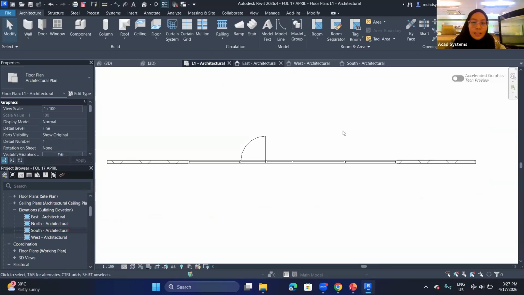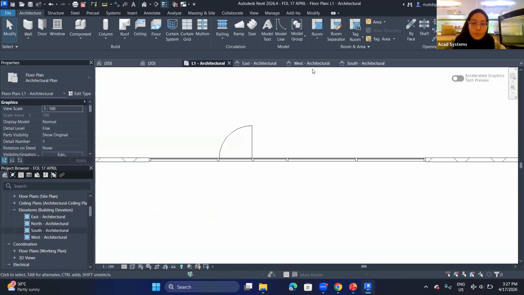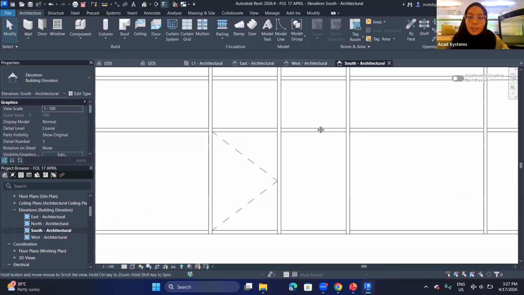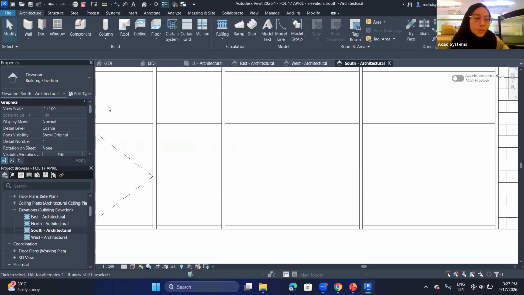Now if we try again for a double door, in the elevation view, slightly move your mouse and press Tab on your keyboard.